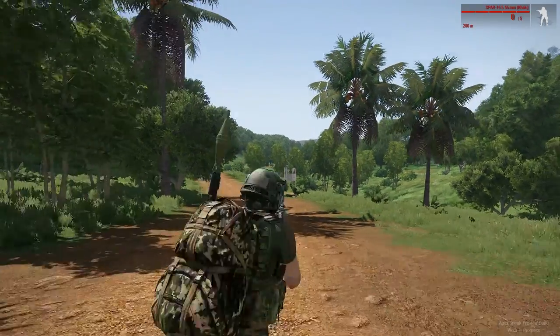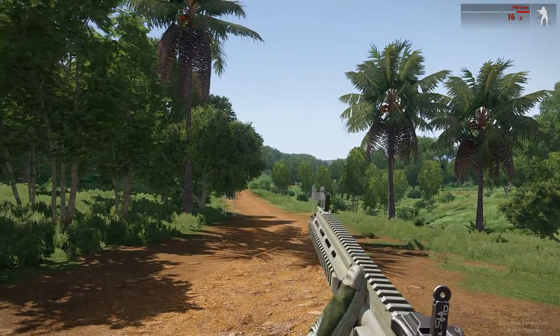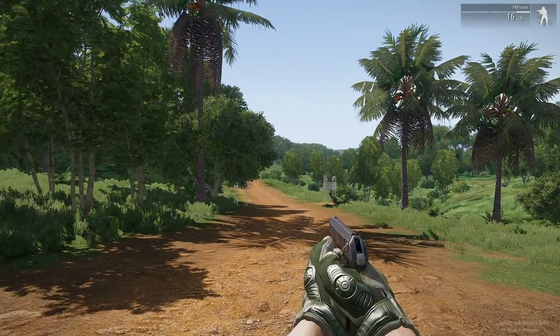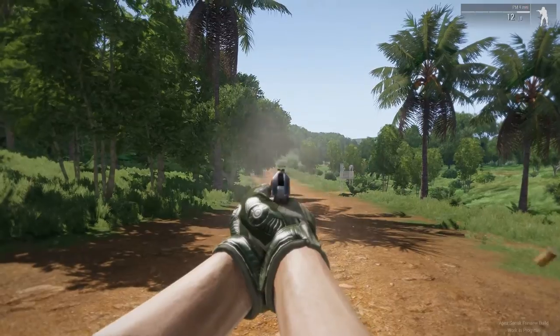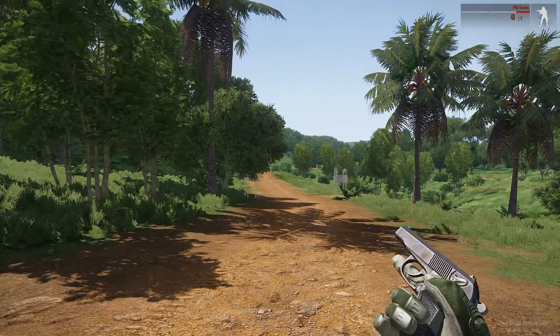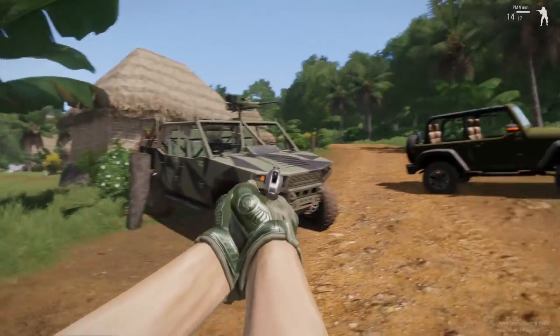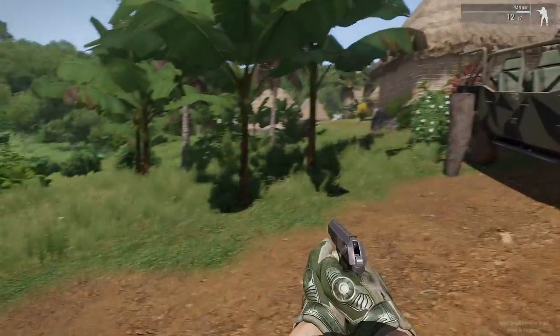All right, in this one, we're going to check out weapons. We're actually going to shoot them this time and not just look at them. Sorry for that misconception, or whatever you want to call it. So here's a 9mm pistol. It's not too bad. It's a little bitty gun. Ricochet is pretty good.